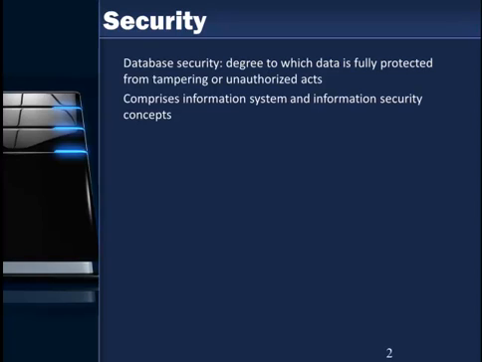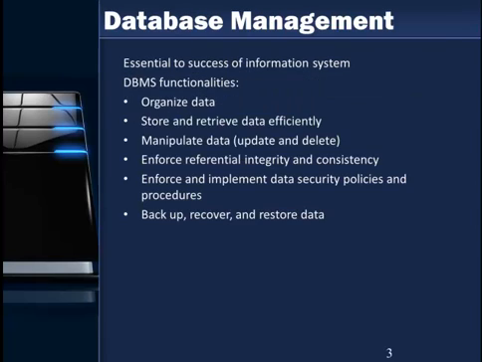through the entire process of data creation, data input, data storage, and then output as well, the retrieval of information from that database. So we have to look at the whole information chain as it relates to data security, and it really comprises both information system and information security concepts, coupled together with a couple of other strategies.